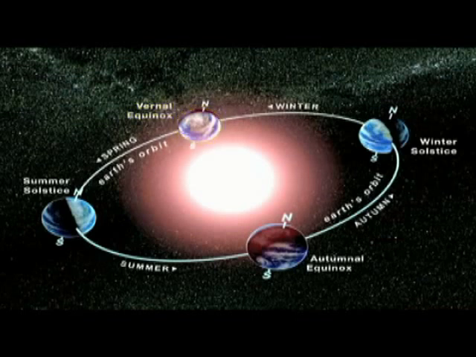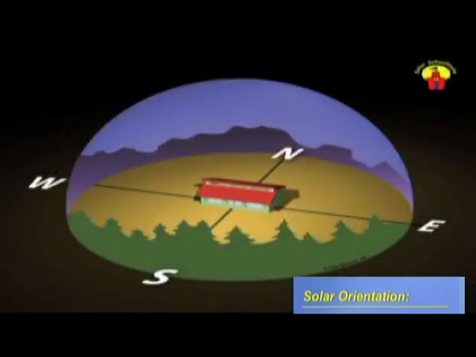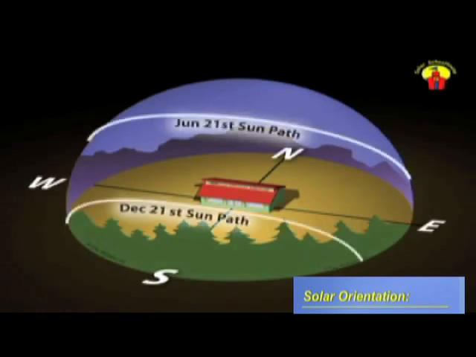Let's see how this looks from the Earth's surface. We can think of the sky as a huge dome above our heads and imagine the sun's path traveling across the inside of this sky dome. On the surface of the Earth, we'll place letters for the four compass directions: north, south, east, and west. Remember, the sun's path is highest in the sky on the summer solstice, the longest day of the year. Its path is lowest on the shortest day of the year, the winter solstice. If we draw the sun's paths on these two days, we can clearly see why the day lengths are different. The sun's path across the sky is longer in the summer and shorter in the winter. The longer the path, the more hours the sun is in the sky.